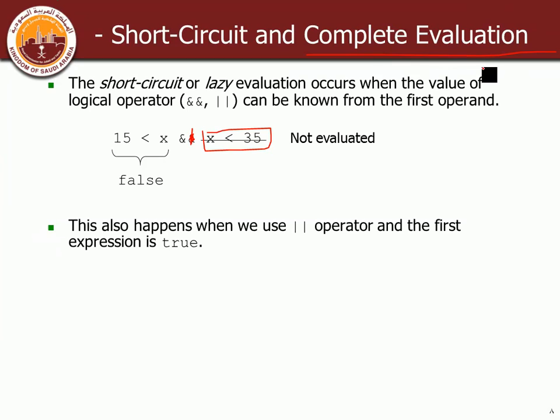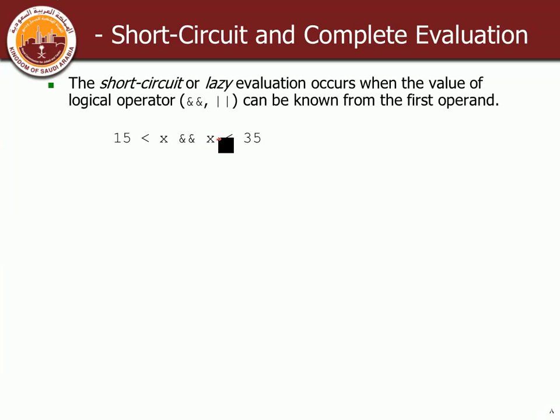Because sometimes, you remember this operator, this x plus plus? The plus plus, you remember, it adds one, right? What if I have something like this, plus plus? I would like these to be incremented. So if I use the short circuit, if this is false, this incrementation will not happen. But if I use only one of the symbols, I'm always asking, even if this is false, I keep asking, and after asking, I'm going to increment. So I want this to be executed.